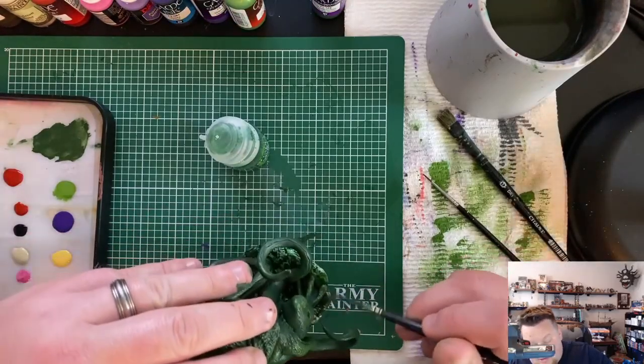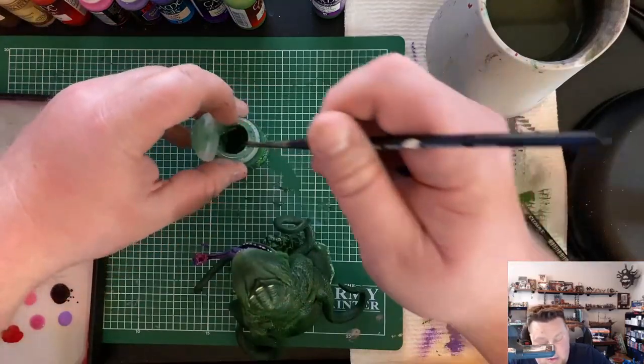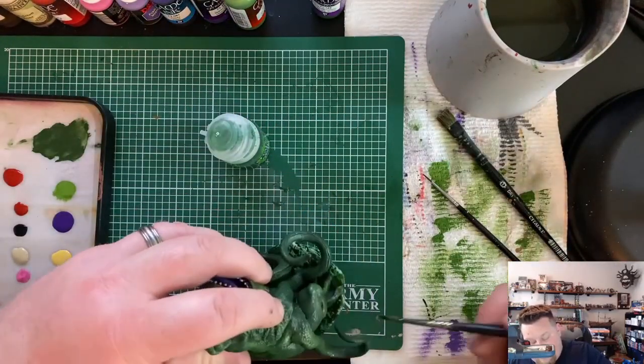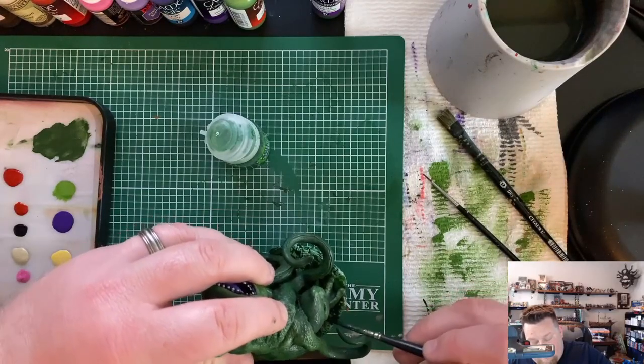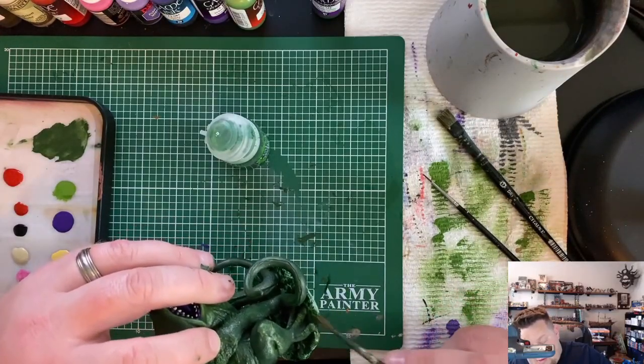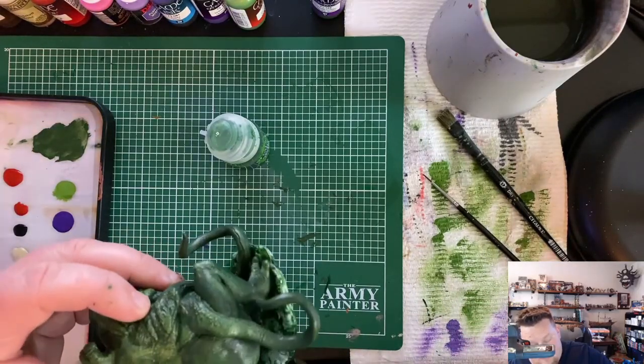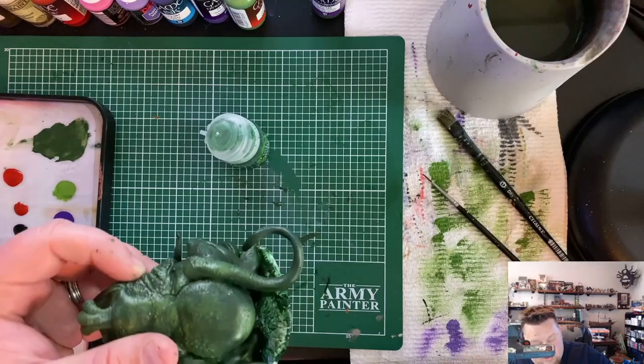Then after this dries, I'm going to go outside and spray it with lacquer. What that lacquer will do is it'll protect it from the four-year-olds for as long as it can. And my adult friends who have the same hygiene and manners as my four-year-old.